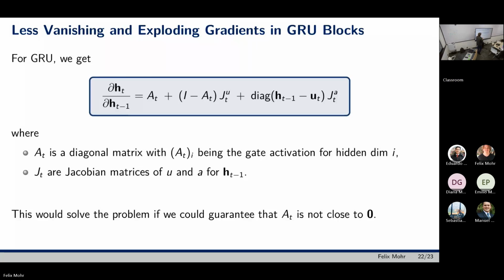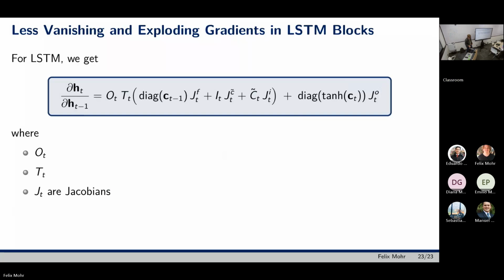Yeah. But if these are close to 0, then this can in fact happen, because then my luck depends also on the rest here. Okay. So this is an argument why at least these gated units have the potential to overcome the vanishing gradient problem. But the only problem is that we cannot guarantee that it will not memorize. So we cannot guarantee that this thing here will not be 0 at some point in time. And this is where the LSTMs then bring an advantage.